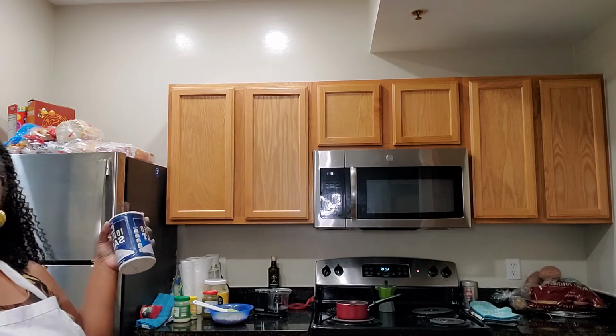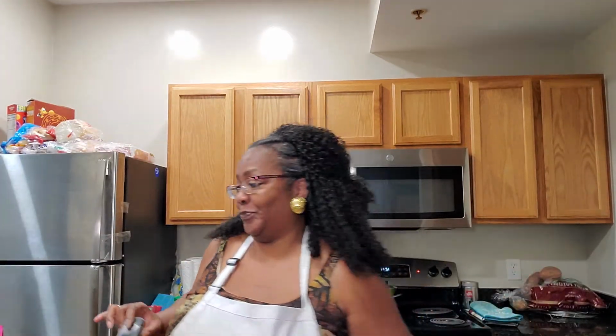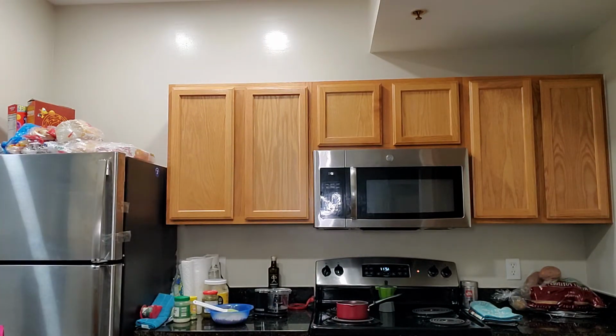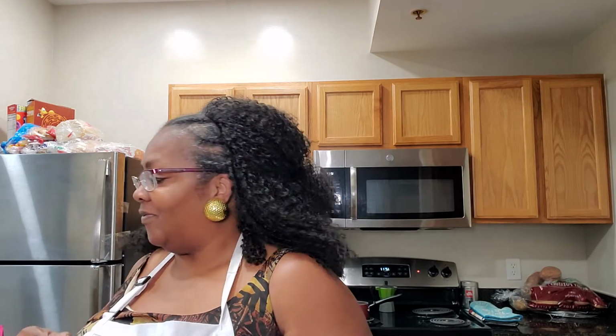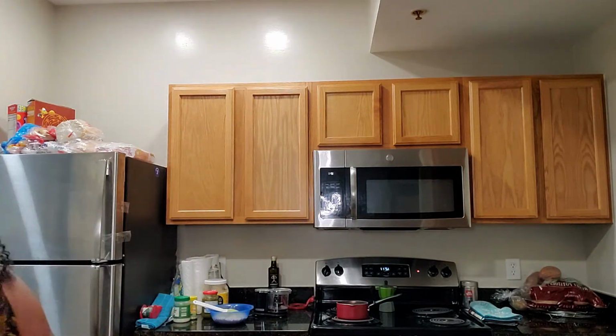I can smell when my food is going to taste good, y'all. And just like my book says, pot full of love, when I'm cooking, that's what permeates between me and the stove and my food, is the love that I put in my food during preparation, when I'm thinking about it, and when I'm actually putting it together. Yes. Amen.